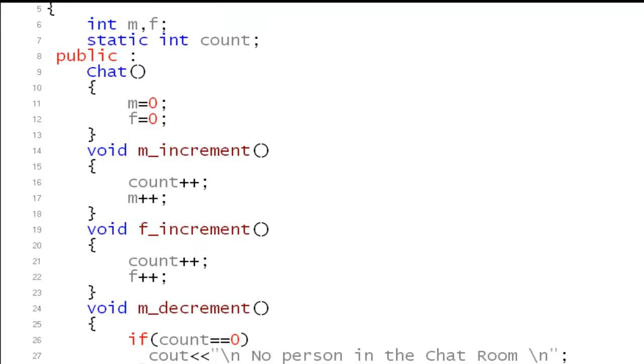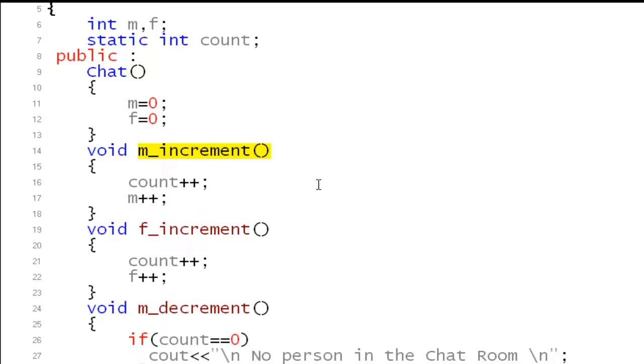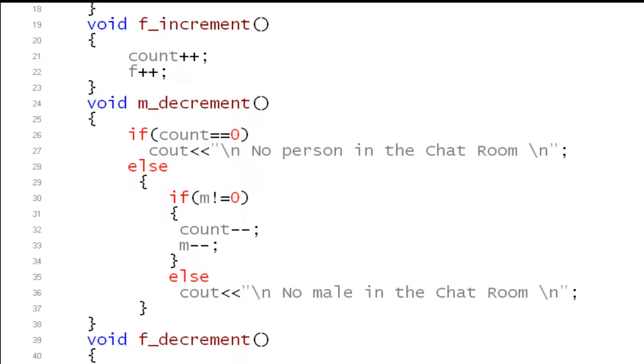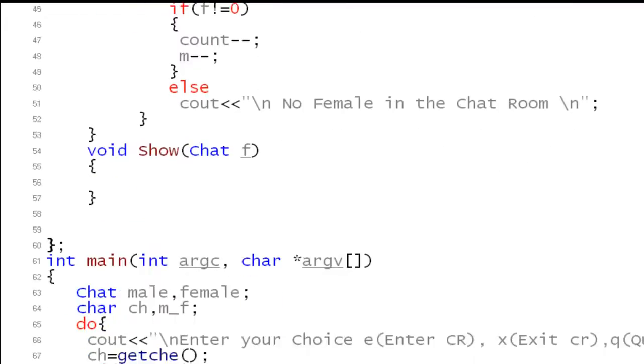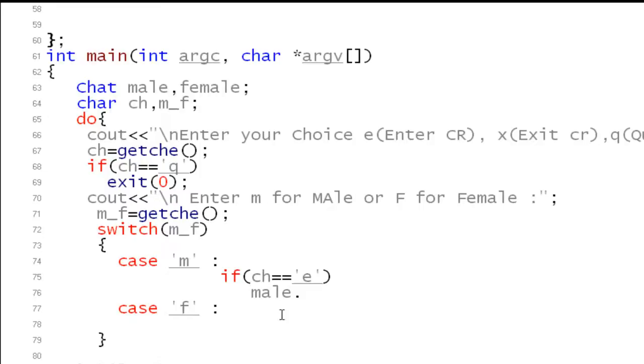That is my member function here in my class. Then this piece of code is to be run. M increment is to be run. I will copy this, but this m increment is common to both of the objects because I have two objects, male and female. Should I call the m increment of male or the m increment of female? This time I should call the m increment of male because I am talking about male.